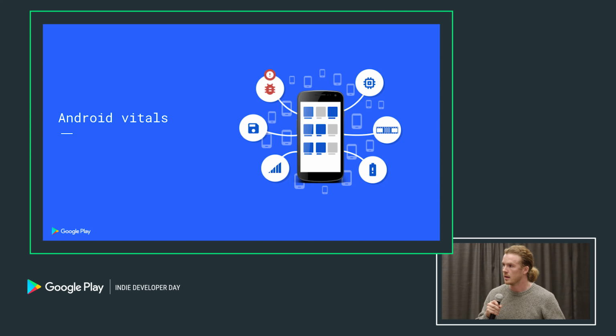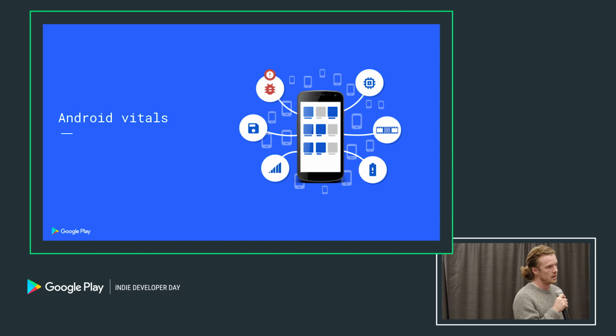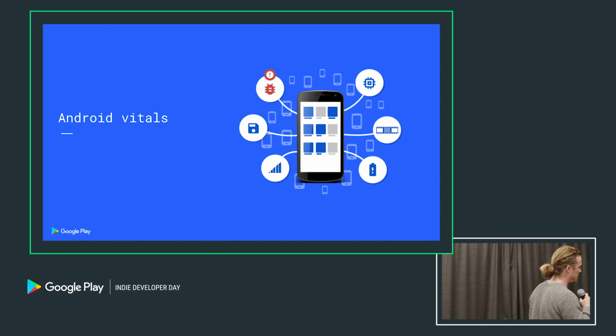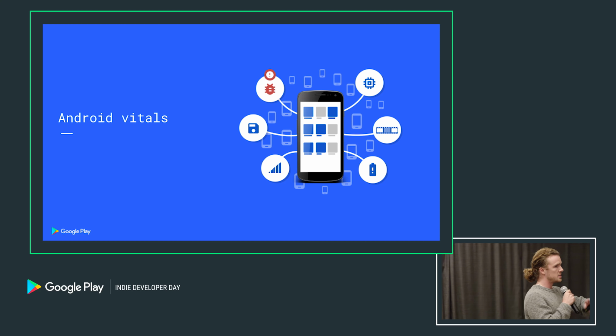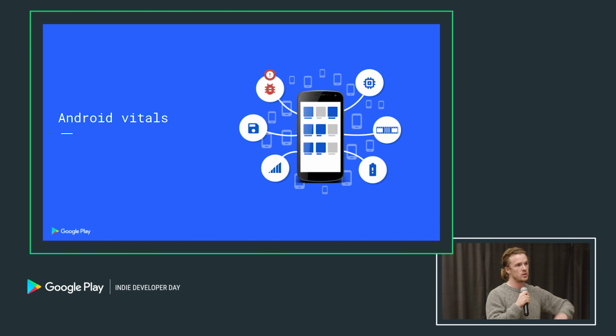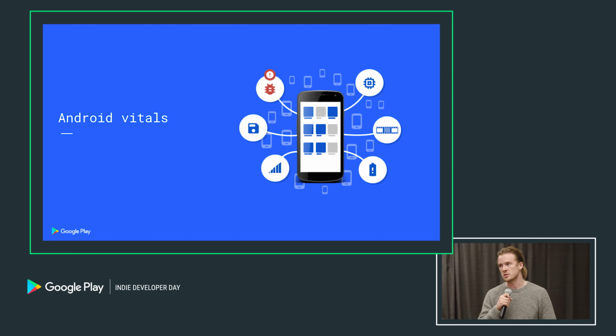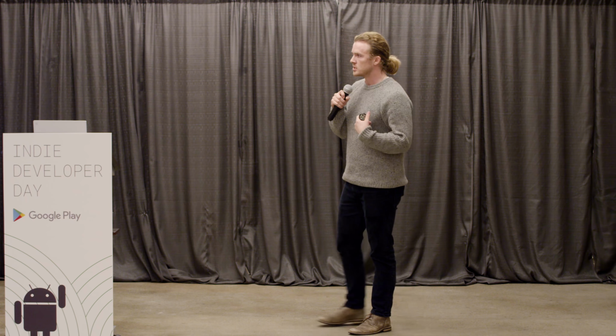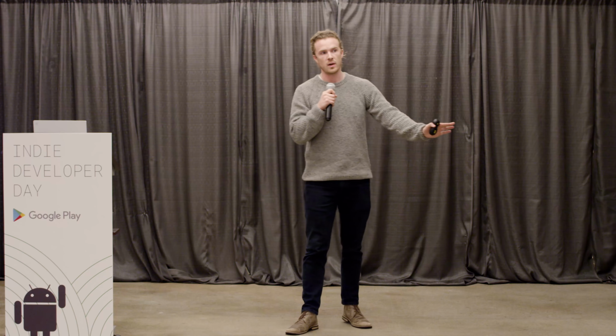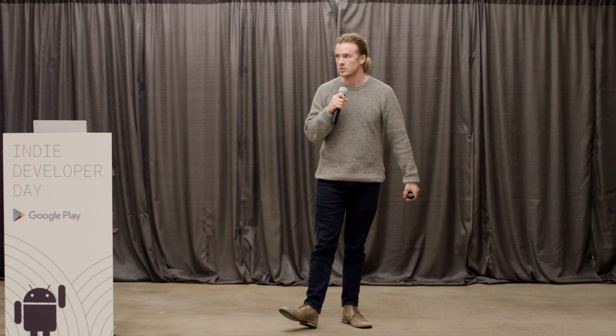And now let's talk about Vitals. Sarah briefly mentioned this, but Airtest and Firebase Test Lab are for pre-launch, development, building new features, testing. Vitals is basically a way to get actual data from devices that have opted into the Android Vitals diagnostic system. So you get actual reports from actual user devices out in the wild that are playing your game. So this is a huge deal.